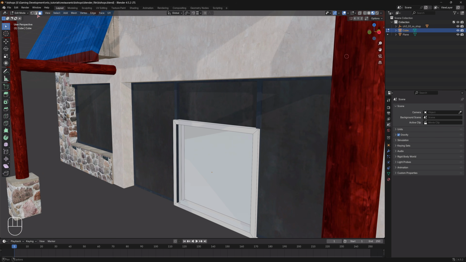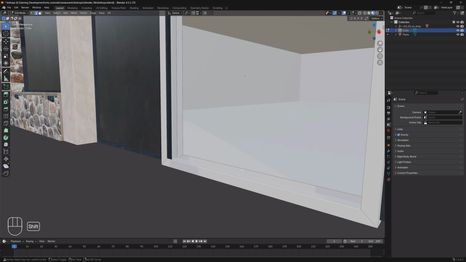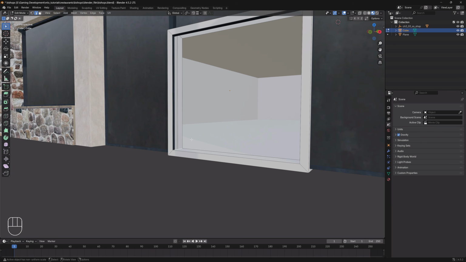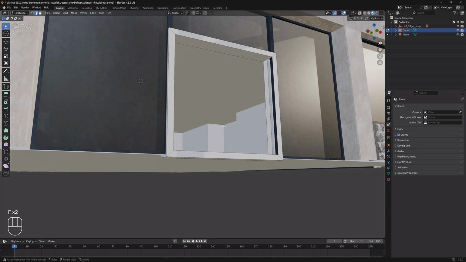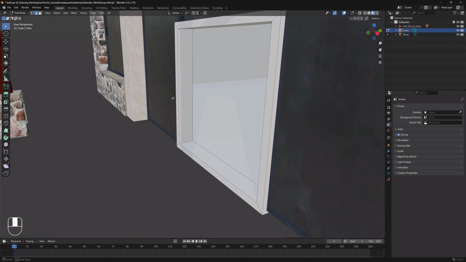Go back and turn on the edge select mode. I'm going to select the bottom edges of our door frame. So we'll have these two edges right here selected. Just hold down shift to select both. And then you press F to fill. And then I'm going to select the left side edge over here of the bottom of the door frame, and just press F over and over until it fills up the entire doorway.